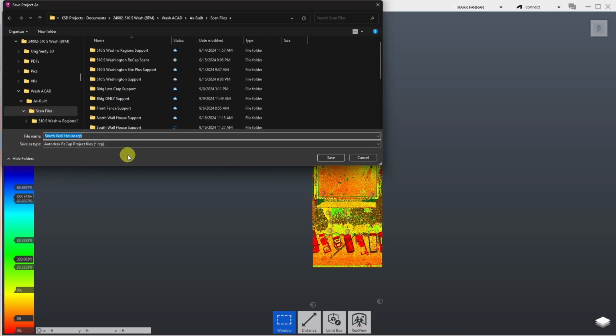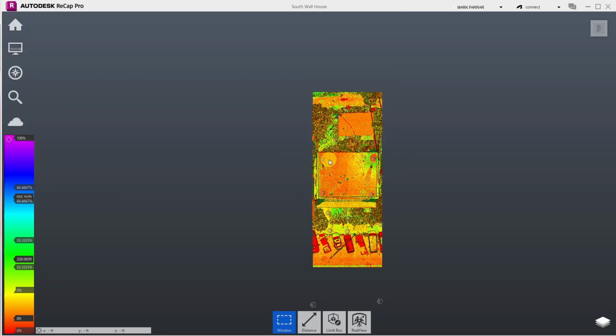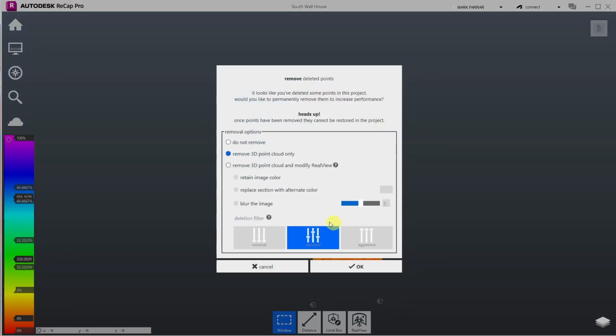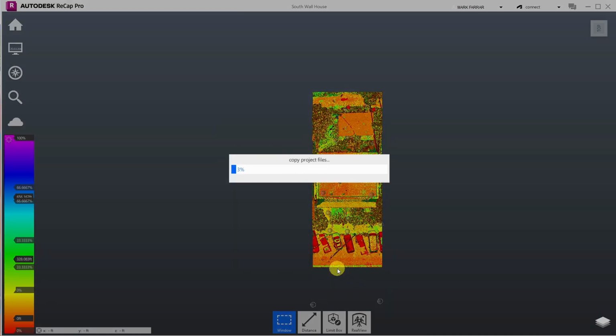And we'll just call this full lot with fences, to describe that I captured the fences within this. And I'm pretty sure I got the one on the right. I'm not entirely sure. So I shouldn't have to remove anything. This is doing a full creation of the file, which means all the RCS are being saved. There's several different file types that tie together to create the whole thing. And so it's tying those together right now.